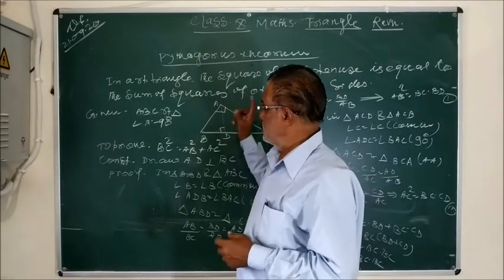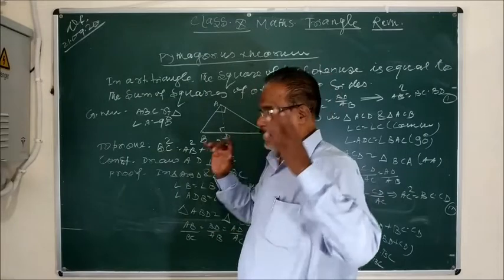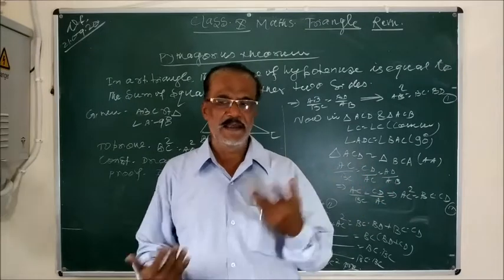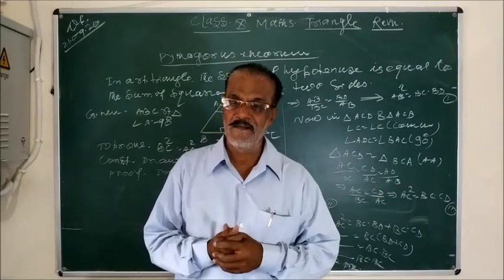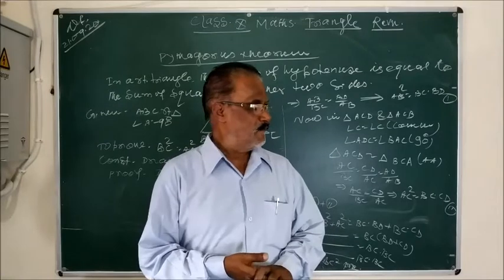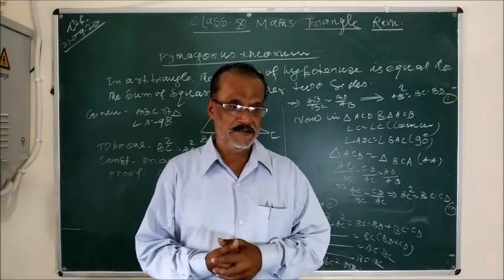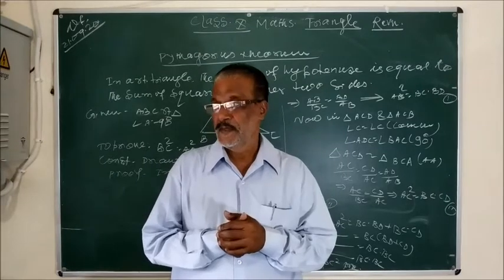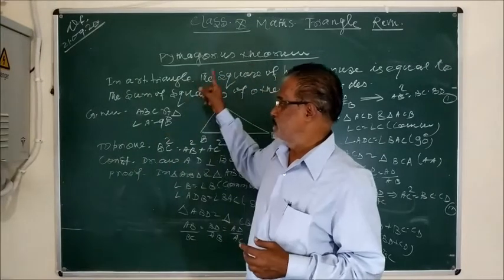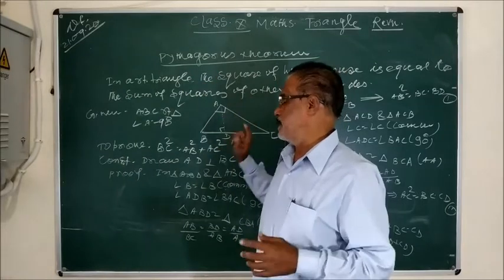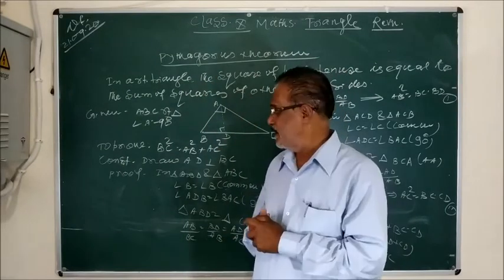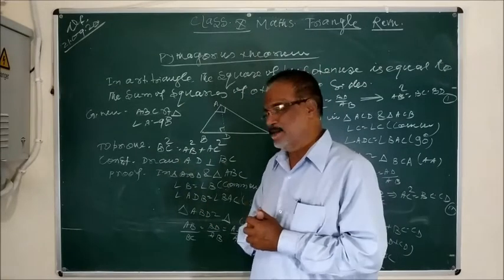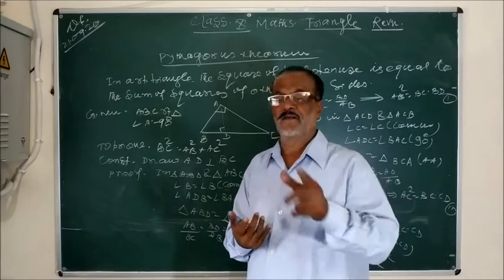Now we see, according to a statement, there is a procedure to write the theorems. Like in an essay, when you write an essay you change the paragraph, right? In one paragraph we take one idea. So similarly, a paragraph has its own importance. So here is the topic, the statement. According to the statement, you have to draw the figure. Then given, what is given? Prove that, and construction if required.